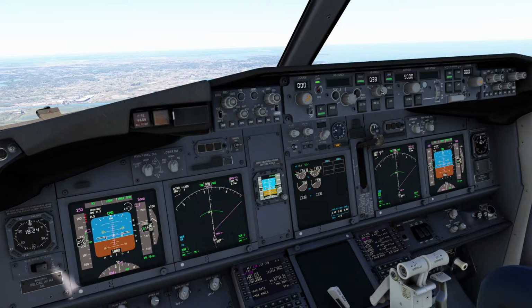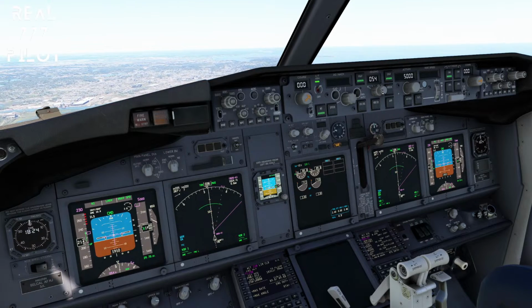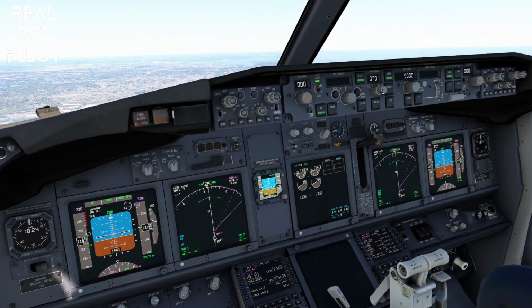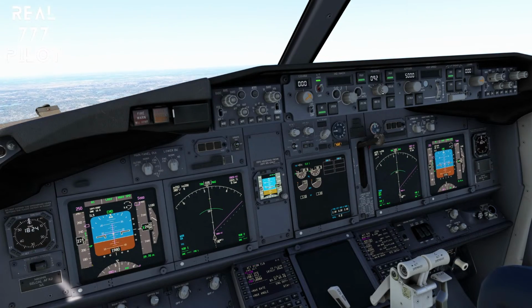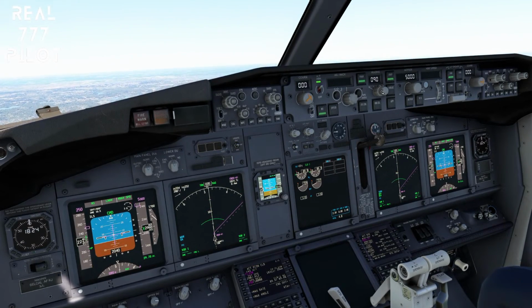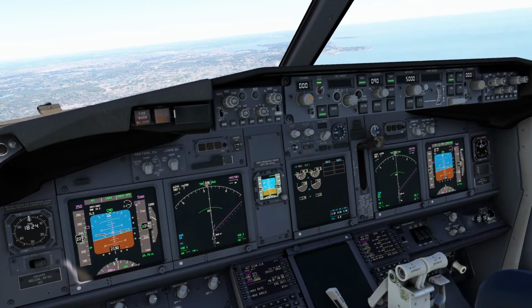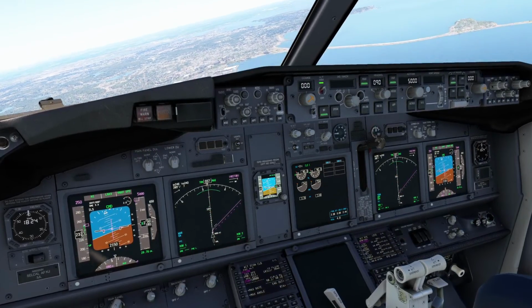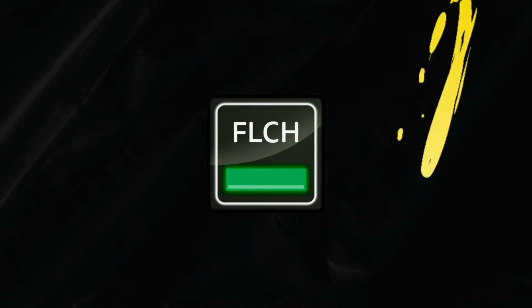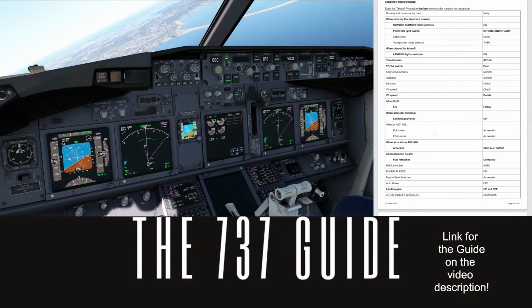And the initial turn will be on the heading 090 after 4 miles, so I'm selecting heading 090 here. Once the flaps are up and you have time, okay, you can do your after takeoff procedure itself, which is part of your takeoff.